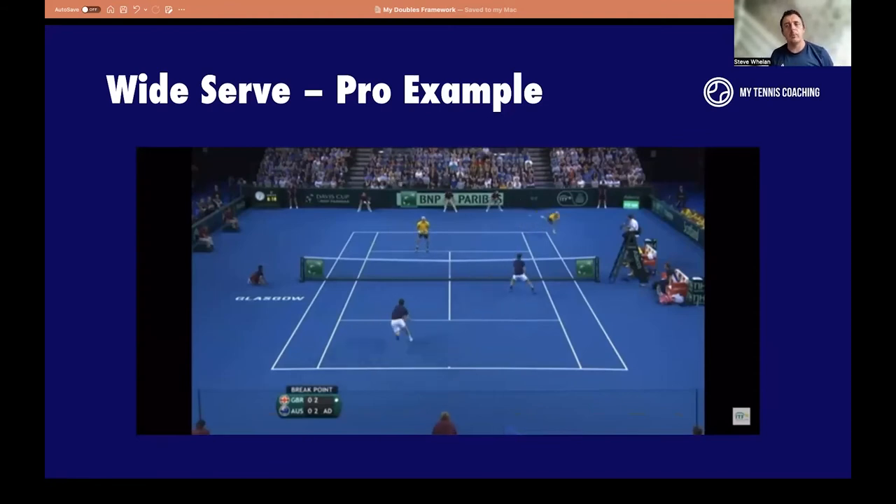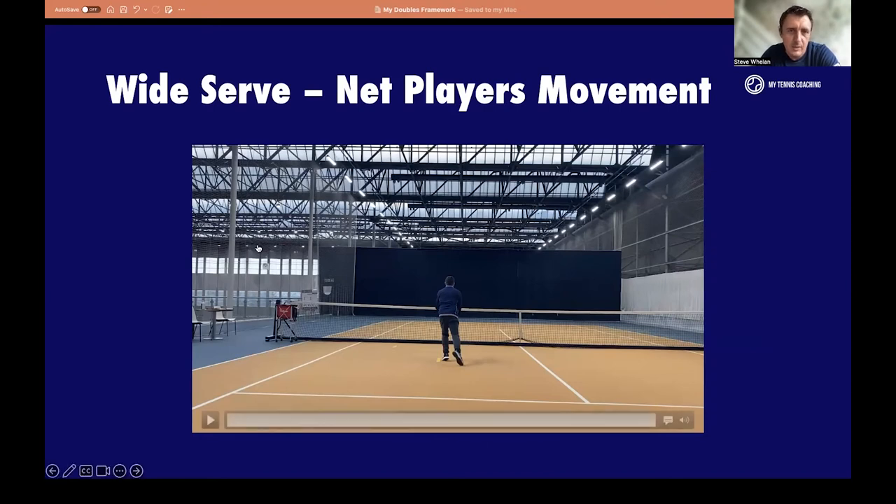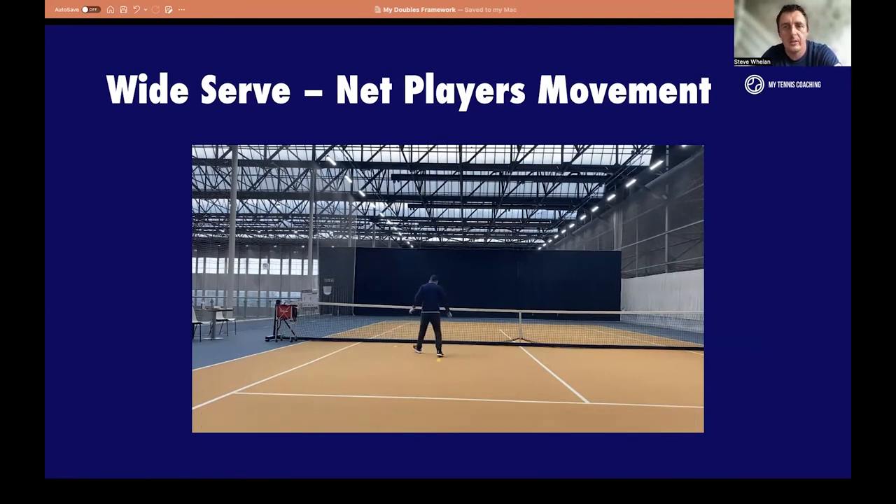Andy knows when the ball toss is going up because the returner is going to start moving, so Andy starts moving then. He starts to adjust his position when he hears the impact of the ball. These are top, top players. At club level where the serve is a lot slower, it's a bit more challenging. I'll move forwards when the ball is hit, and then just before contact I'll shuffle across into that position. Because if I move straight to that wide position on the impact of the ball, the ball's really slow — by the time I get there the returner has looked up and seen what's happening, so they'll go for the space. I delay it, move forwards, forwards, ball bounces, just before contact I move across.